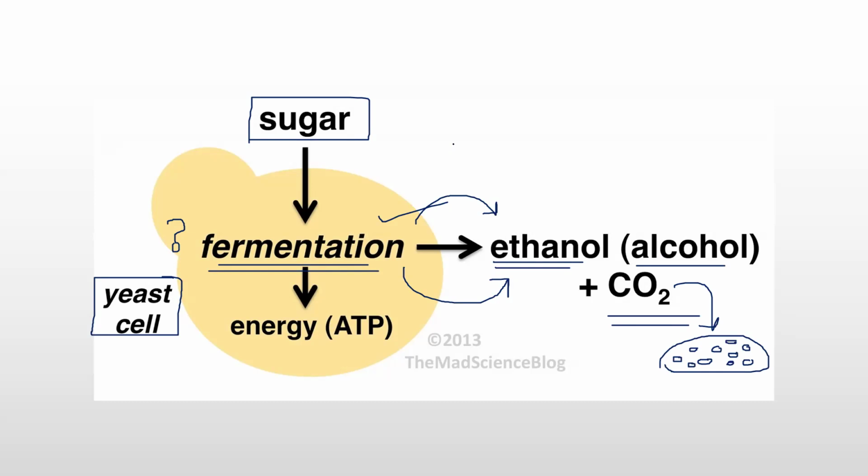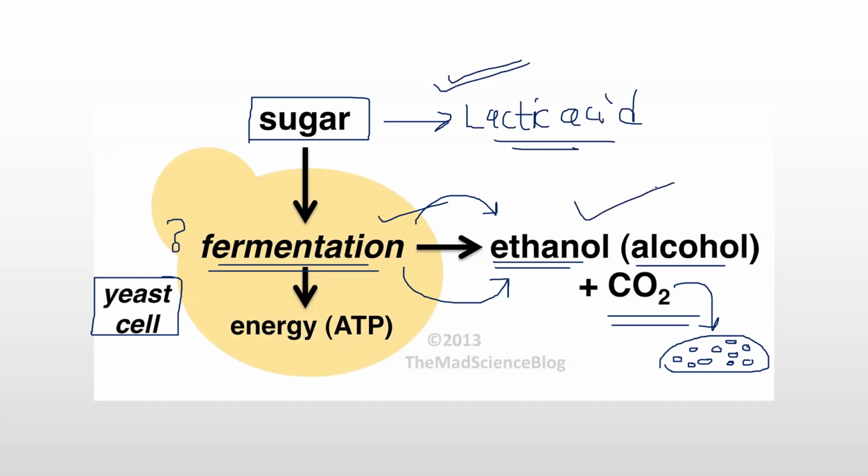If we talk about anaerobic respiration in humans, there the sugar is converted to lactic acid. So anaerobic respiration is different for animals and humans, and it is different for fungi or yeast. Got it? You have two types of anaerobic respiration. In humans, a different product is formed. In yeast and fungi, a different product is formed. In animals and humans it is known as anaerobic respiration, but in yeast its name is fermentation.